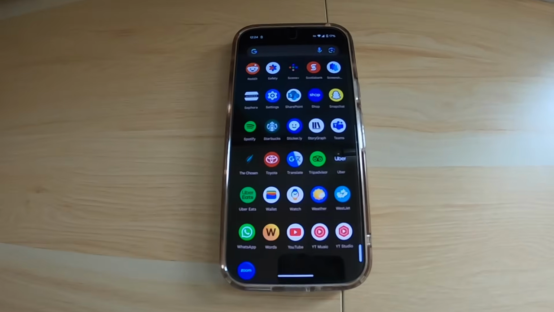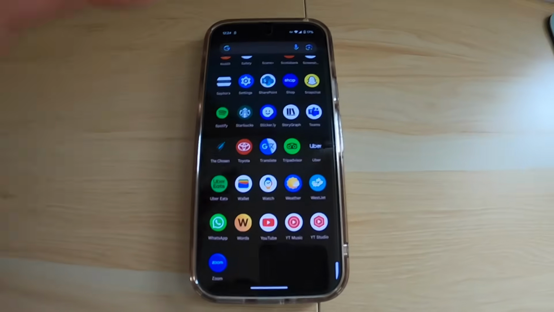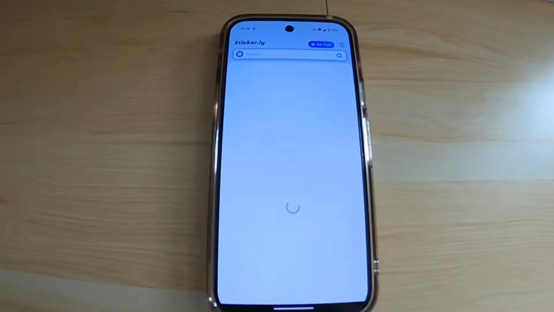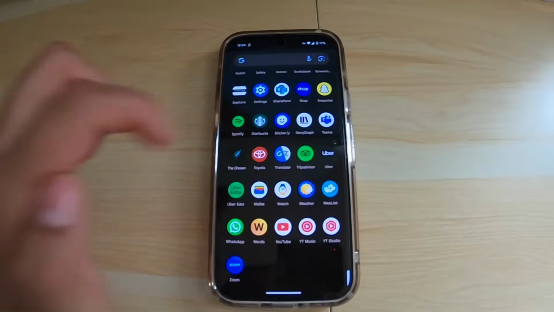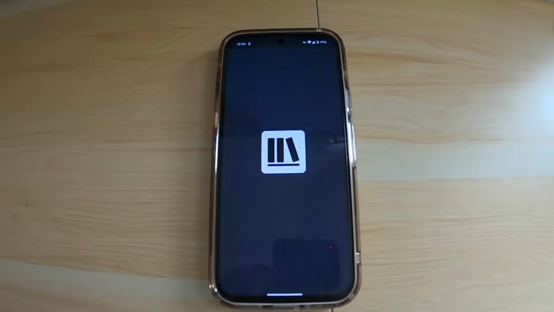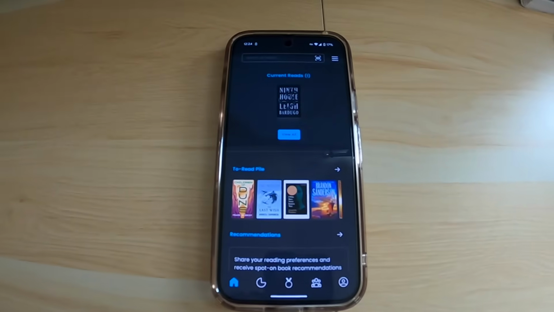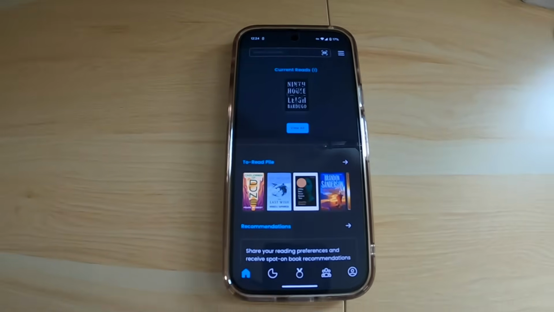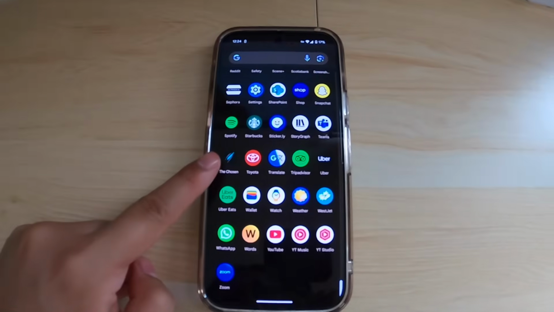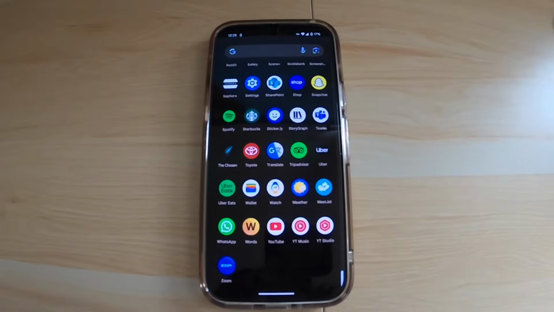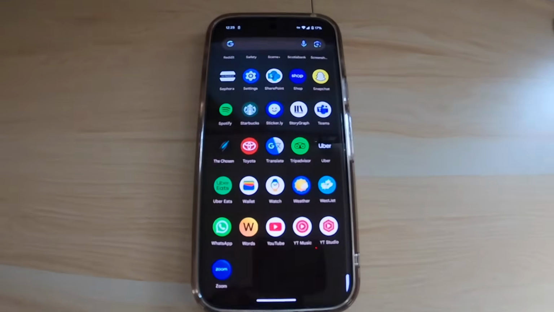Starbucks, again, just for my points whenever we go. Stickerly is an app where you can get some funny stickers for WhatsApp. It has a lot of ads though, and it can get quite annoying. Storygraph is another reading tracker that I like to use, and I will actually leave some reviews sometimes on this one. The Chosen, I actually don't really need this since it's on Amazon Prime. It's one of my favorite shows, and I recommend it to everybody.